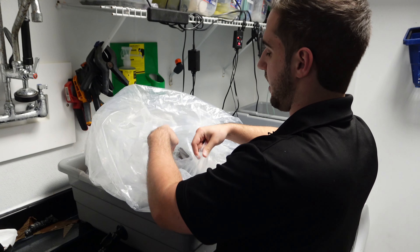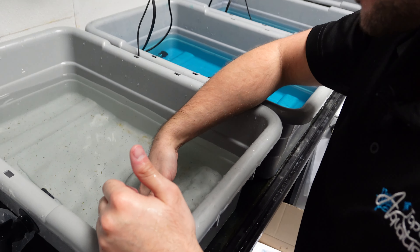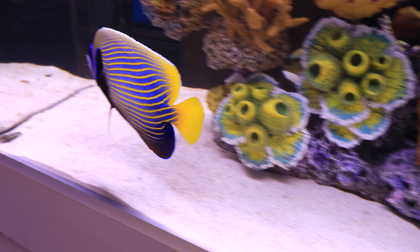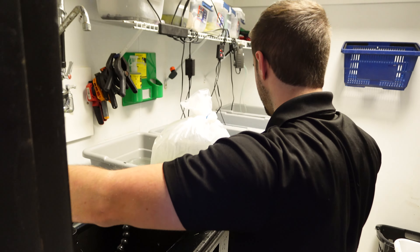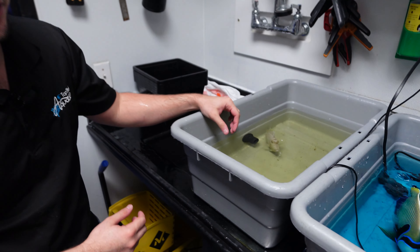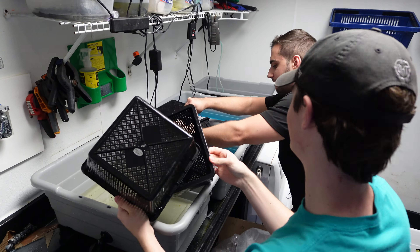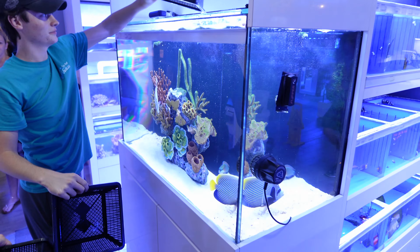We've gone through all the small to medium-sized fish, but we're going to check out two really big fish we got in on this shipment. This fish right here takes up the entire box. I want to be very careful with this guy because he's got massive thorns next to his gills, but this is one of the dream fish of most hobbyists — the emperor angel. They get bigger than this; we've had one even bigger, but this is an absolute stud of a fish. Next up, what is this guy? This is a beautiful white unicorn tang. This fish is going to be gorgeous just by the size of it. You can see where the horn's going to come out right about here — this guy is still not even close to full-grown. As they get bigger, this fish is going to be over two feet long, and that horn can get up to six inches, which is just insane to see.